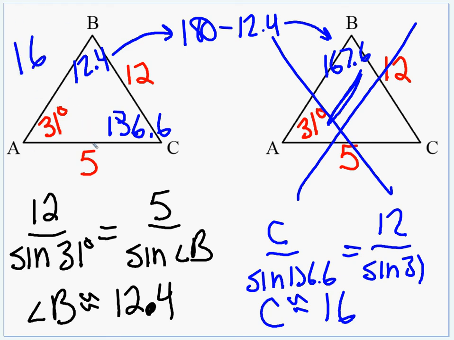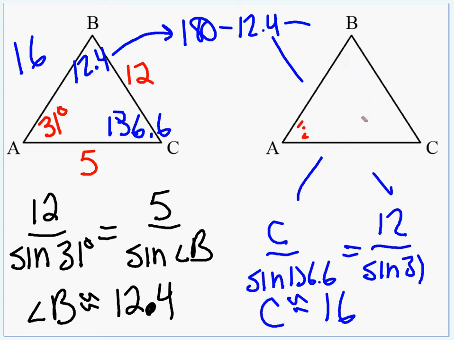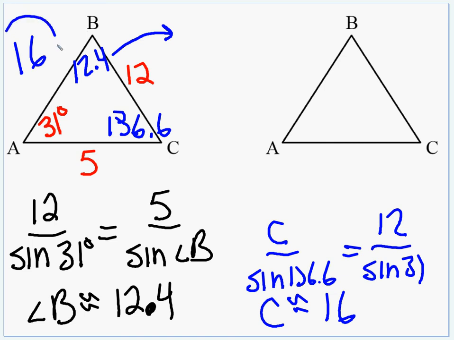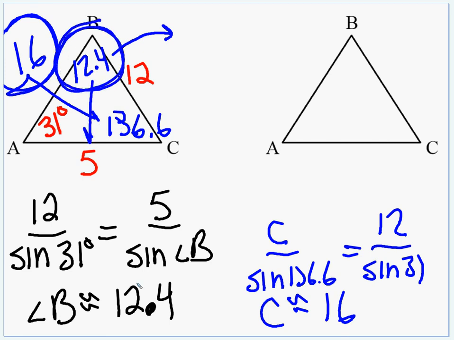And now let me point this out. Now this will really pay off good gains in the next section. But remember, a triangle has to make sense. The biggest angle is across from the biggest side. The smallest angle is across from the smallest side. So in this triangle, our biggest side is 16, and it is across from the biggest angle, 136. The smallest angle is 12.4, and that is across from the smallest side. So that's just an easy check for the reasonableness of a triangle. And again, that's really going to help us in section 6.2.